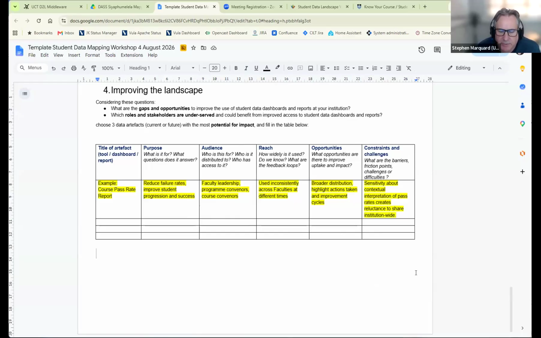And the other thing you can think through as you're doing this is, is this a process that we could run in our own institution? Because you might not firstly know all of the elements of the data landscape, and so you might want to run this process yourself to get a more comprehensive picture. But also this could be a process of building awareness and buy-in and understanding the different points of accountability and impact that you could get. So that is the brief.